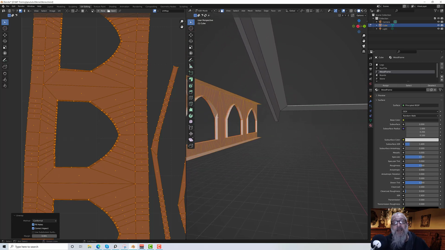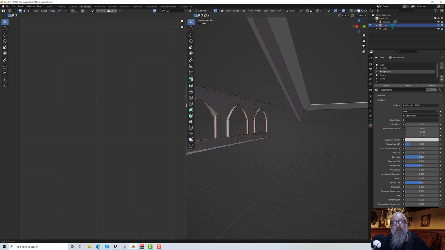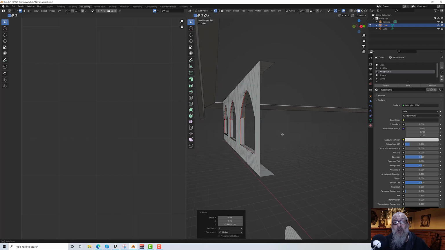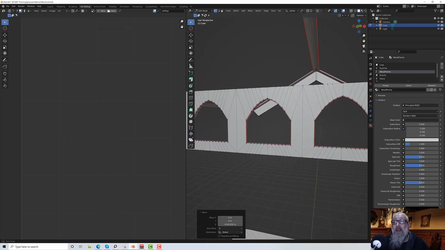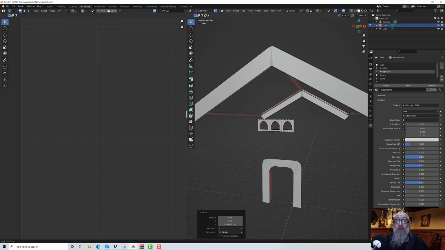Yeah, it's this thing here, this little point. For some reason I managed to push it upwards, so G and Z. I'll just bring it down again. The rest of it is still a little bit weird, but I think I can cope.